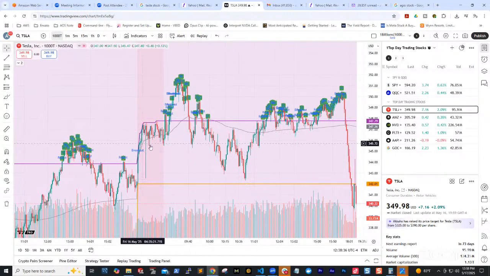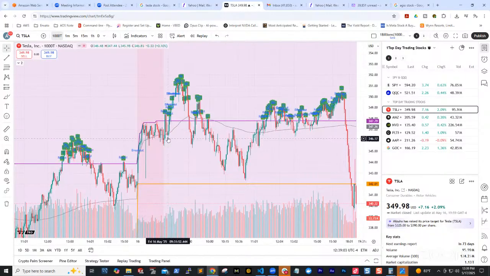Because you can see as many times as it went up here, it dropped down close to the yellow line. It went back up here, dropped down to the yellow line and went back up here. So what the coach GPT role does for me is it helps me see the range of where the price is moving for the day so I can pick exactly where my entry point is.